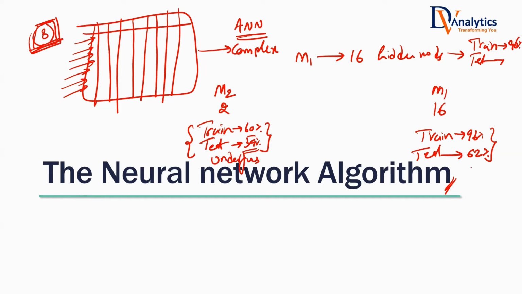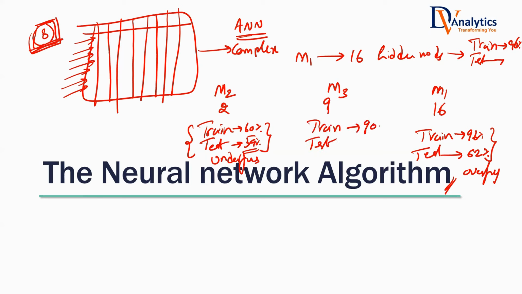16 did not work. Overfitting happened. Now what are you going to try? Are you going to try some other number randomly, or what will be the next best guess? Midway. Somewhere in the middle of this, maybe something like 9 you have tried. Then you will get the train accuracy. Then you will get the test accuracy.